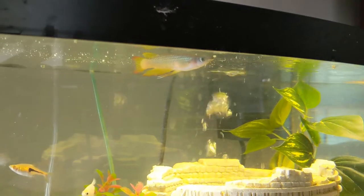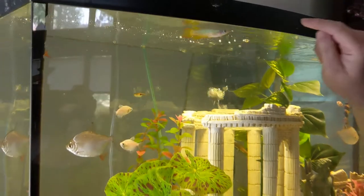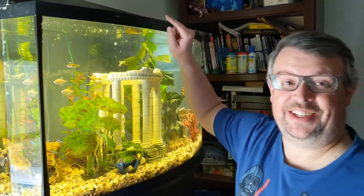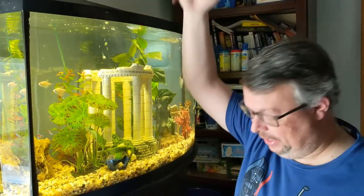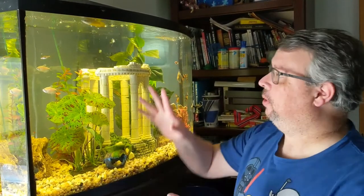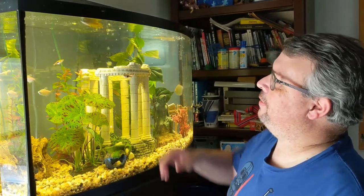We haven't had him for too long, but he lives here in Globetown with the rest of the fish. He is a very special kind of fish. For one thing, he's a really good jumper, which means I have to keep the lid on tight or he'll be out here on the floor. One time that happened — I was feeding him and he jumped and hit me right in the chest and fell on the floor, got cat hair all over him and everything. It was terrible, but I got him cleaned off and got him back in the tank and he's been fine ever since.